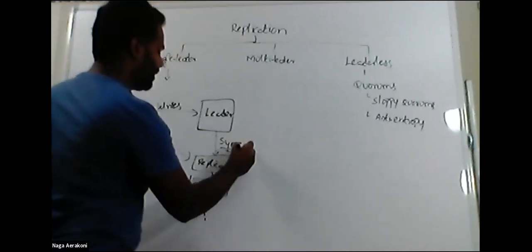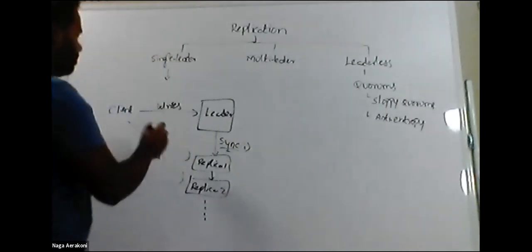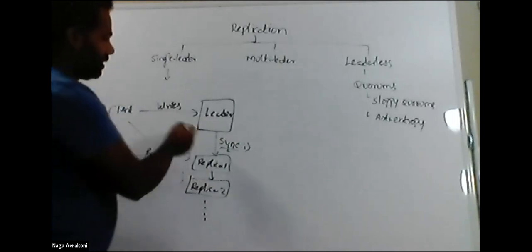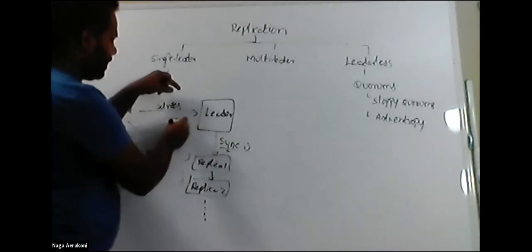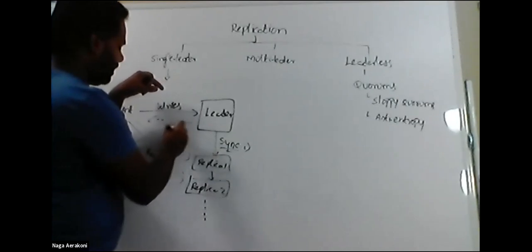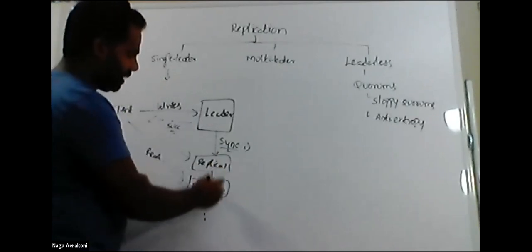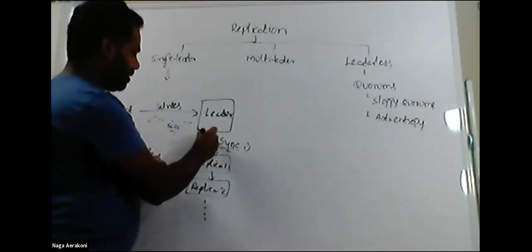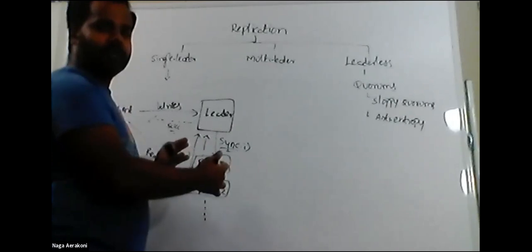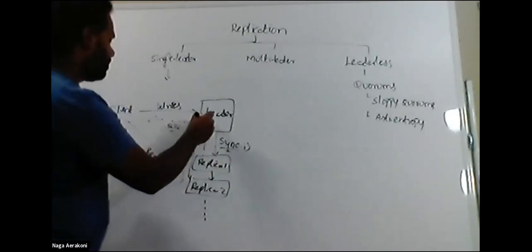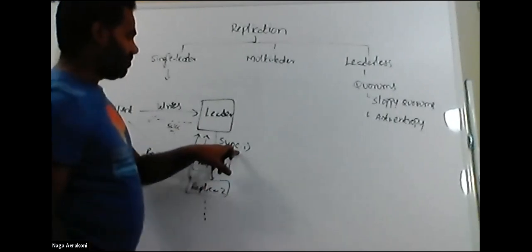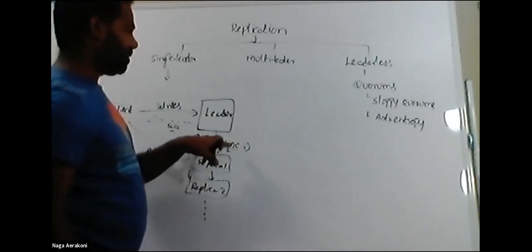So this is one of the strategies. When the client writes to a leader, if there are two replicas, before sending a success response to the client, it actually writes to all the replicas. If all these replicas acknowledge to the leader that they have completed the write, only then will the leader respond to the client that the write succeeded. This type of mechanism is called synchronous replication.